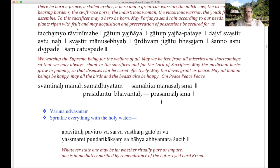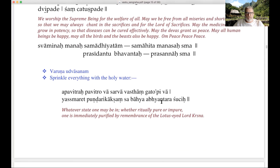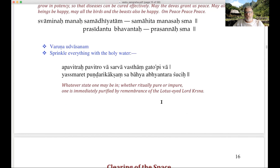The longer Yajurveda Punya Vachanam is done with the Pavamana Suktam; it begins Hiranyavarna Suchaya Pavaka. If you know that, you can do the longer version, but this is a shortened version. Then after that's finished, you do the Varuna Udvasanam, or the valediction of Varuna. Again, if you don't know how to do Udvasanam, go to Puja Pustakam and read that.